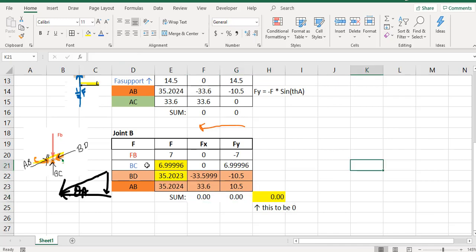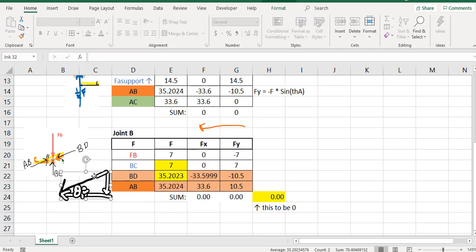So now we have what the magnitude of BC is doing, and also the magnitude of BD, which it looks like these two guys are the same, and this looks like, let's just make it 7. So we have these two are equal and opposite, and these two are equal and opposite. And think about why that would be for a little bit.